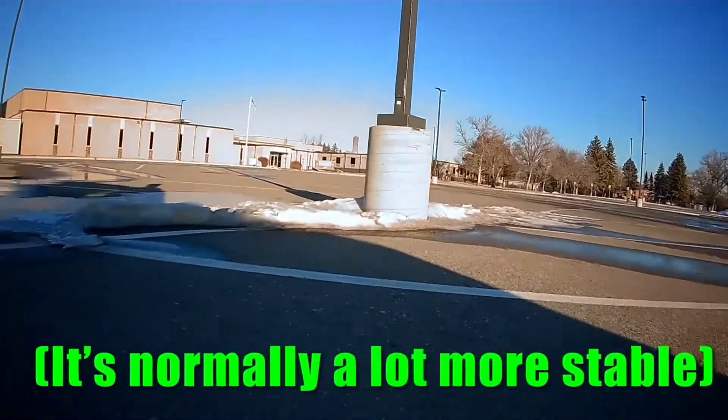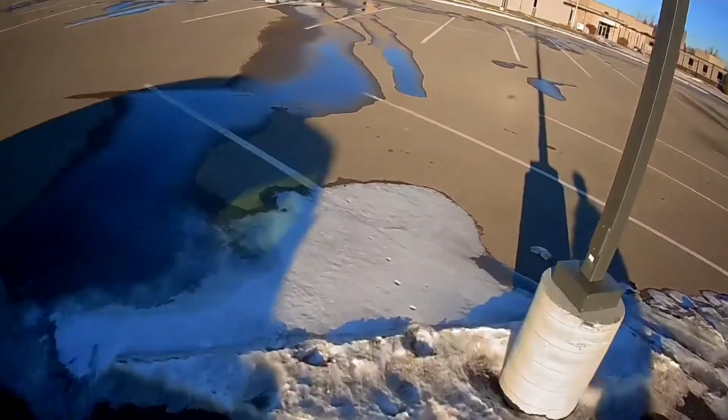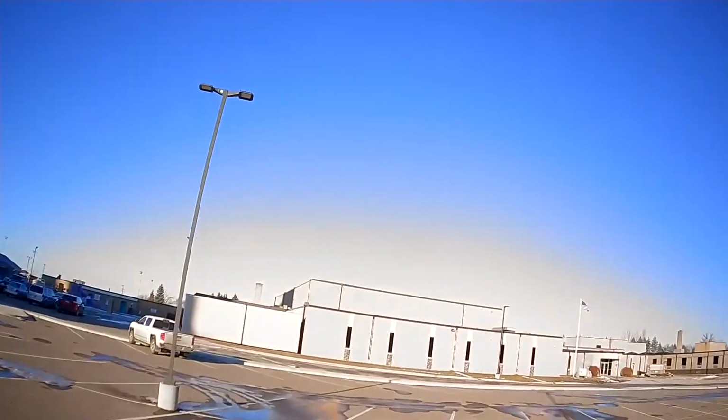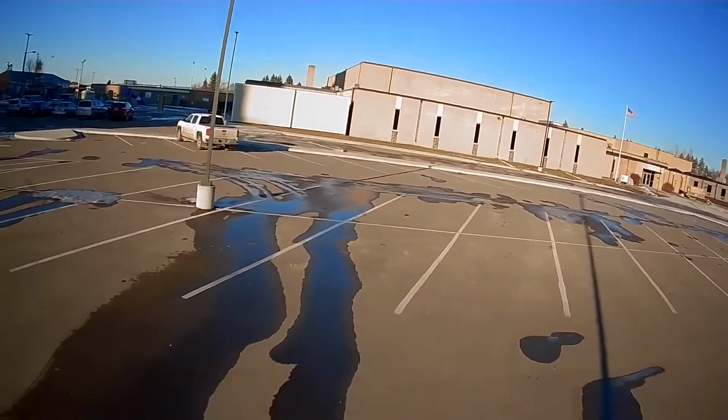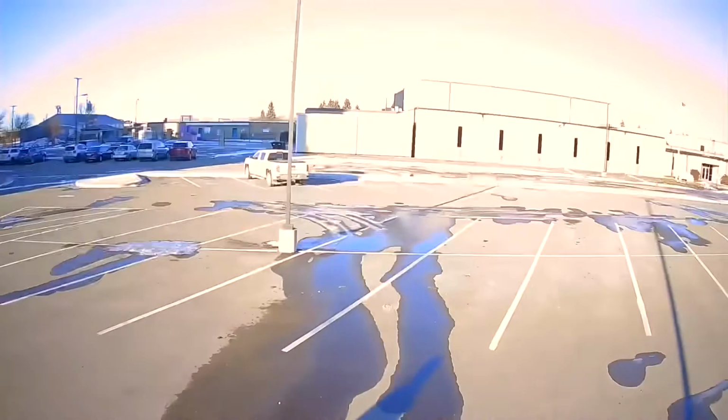Yeah, the drone's being blown by the wind quite a bit. It's holding its position pretty well. Like you can see at the ground. See, they're looking at the ground there. It's pretty much staying in the same spot despite the wind, though it is wobbling quite a bit as it's doing so.